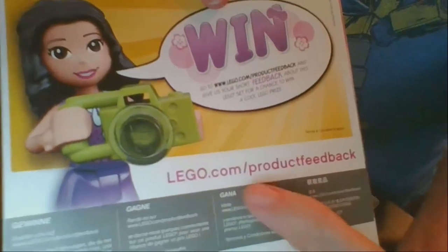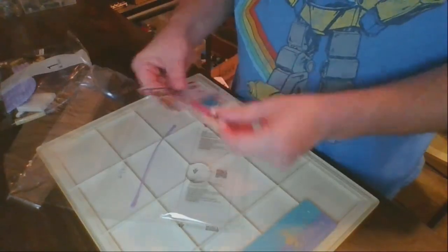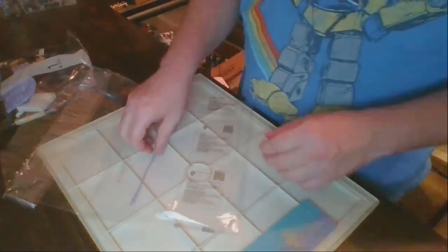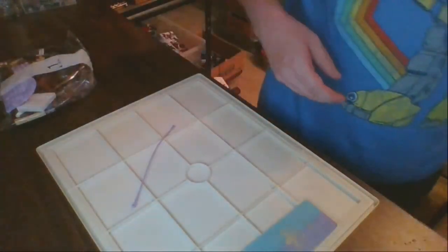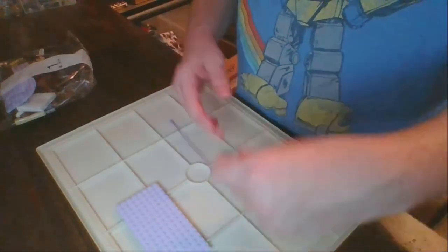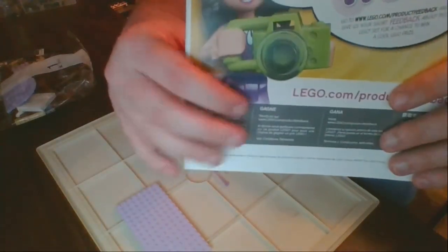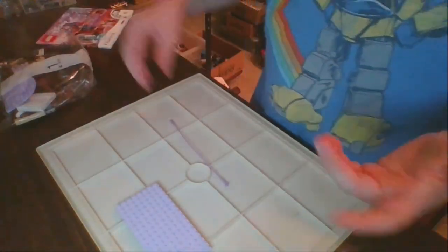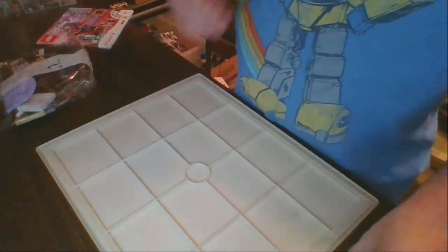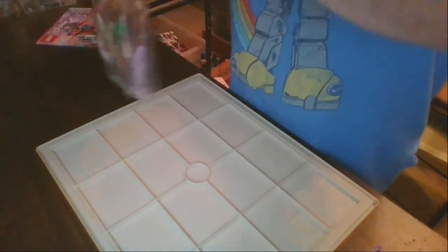And I really need to remember to do this more often. Oh, two sticker sheets. Okay. I haven't been doing the product feedback stuff because I haven't gotten anything yet, but there's always a chance. If you didn't know, if you do this little product feedback stuff on the back here, there's a chance that they'll send you a set. Alright, there we go. I had to find the right end to open.